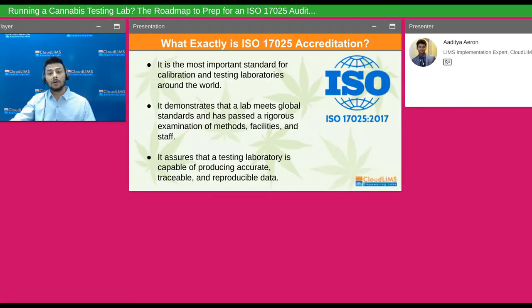Now you've got a lot of parts where you can understand the nitty-gritties of the ISO 17025 accreditation. For example, the accreditation has a scope where you as a lab would have to inform the accreditation body what all the services are that you offer, or what all the parameters are on which you would be performing the testing.